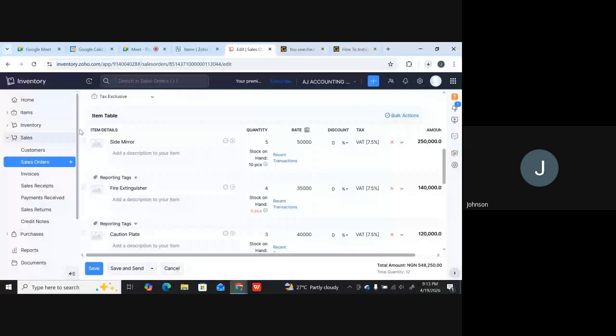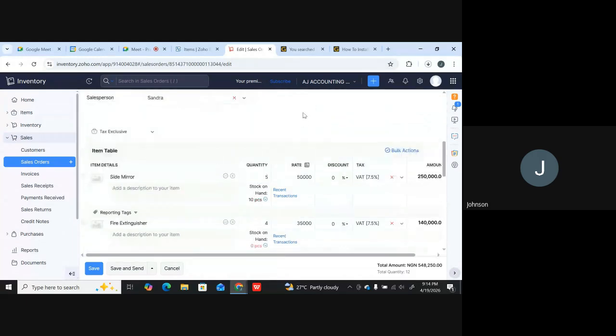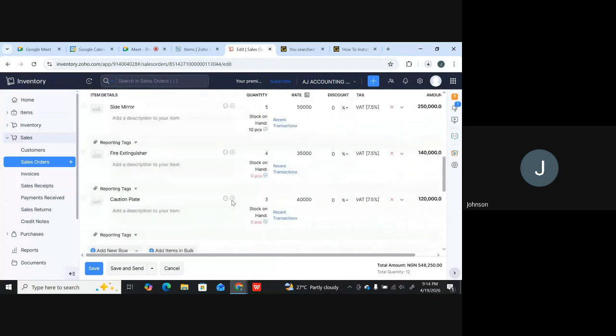So quantity now, you see that we have 10 pieces. But for this other one, it's telling us quantity on hand is 0 pieces. Stock on hand is 0 pieces. So when you create this sales order now, it's going to go and create a back order.